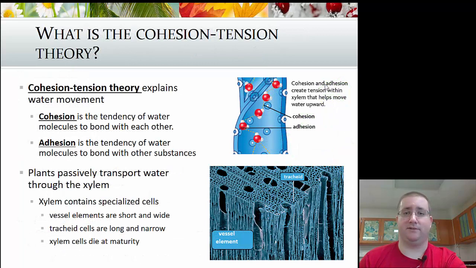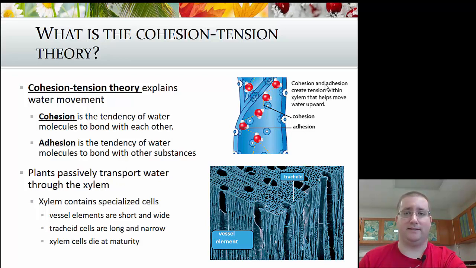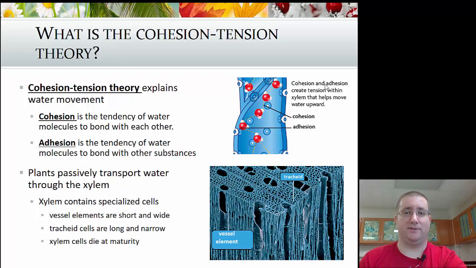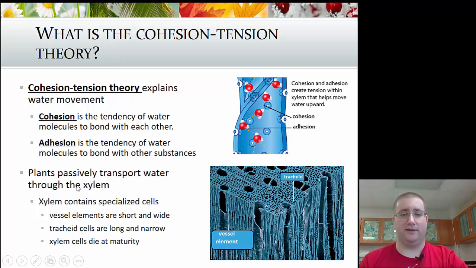Looking at vascular tissue in more detail — how does water actually move in a plant? The theory is known as cohesion-tension theory, which we briefly touched on when we discussed properties of water. The idea is that adhesion and cohesion move water inside the xylem and eventually out of the plant. Adhesion is when water sticks to other substances, and cohesion is when water sticks to itself. Using these two properties, the plant can suck up water from the roots, have it travel through the stem via the xylem, and eventually out through the leaves.